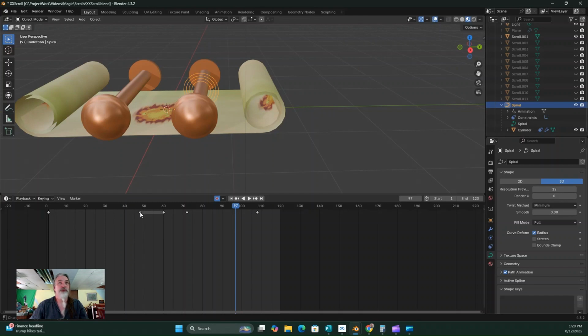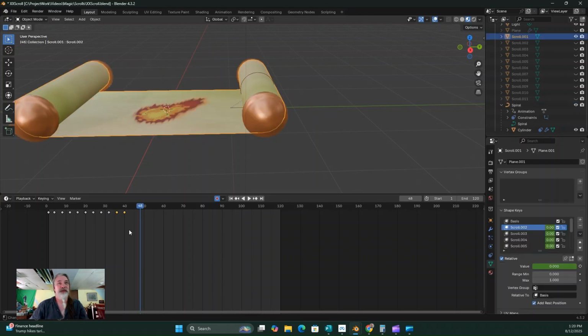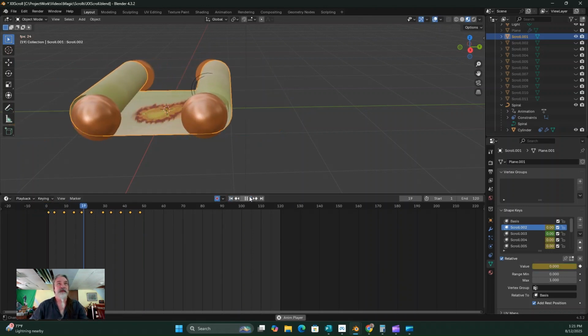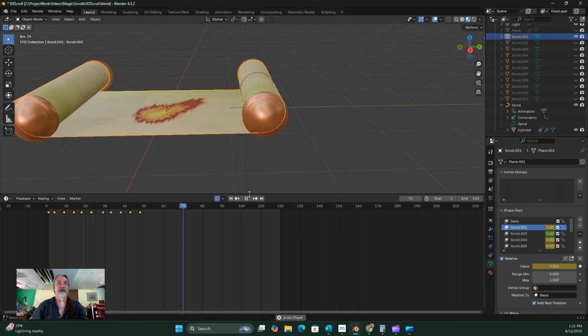from 0 to about 48 frames. So what I'll do is I'll grab all these keyframes. I will push S to scale it, and I'll see if I can't make this just a little bit larger. Let's grab it and move it over and see how that matches up. Let's take it back to the beginning and push play. A little bit out of sync, but pretty close. I'll play with that a little bit.